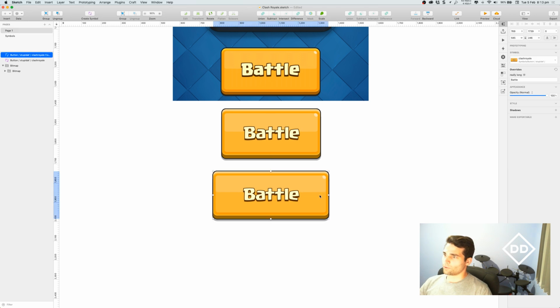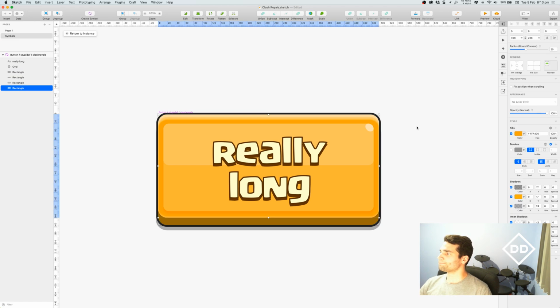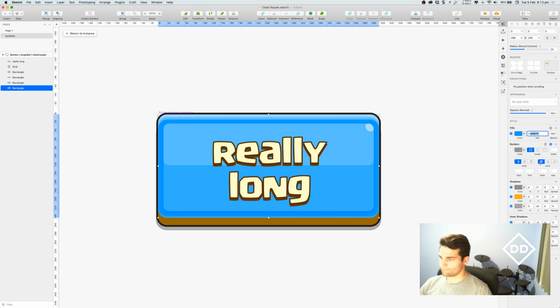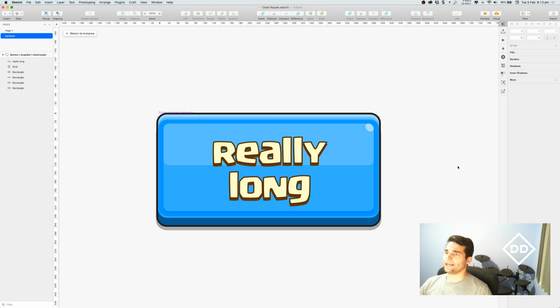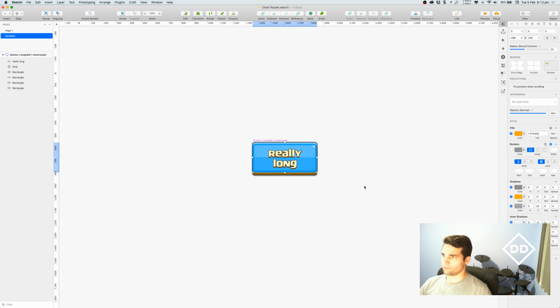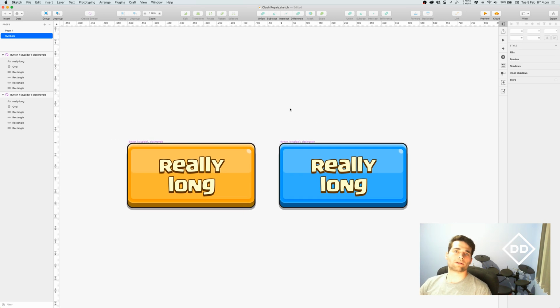And now the last thing I want to quickly show you guys is that if you don't like yellow, if you think yellow is a terrible color, all you have to do is just change these two colors here and everything else will work. So let's decide that we'll go a blue button. And we'll pick that as our hex color and we'll put it in the other spot where we saw it. And now we have a blue button. And we can pop that next to it, and we now have two different colored buttons.